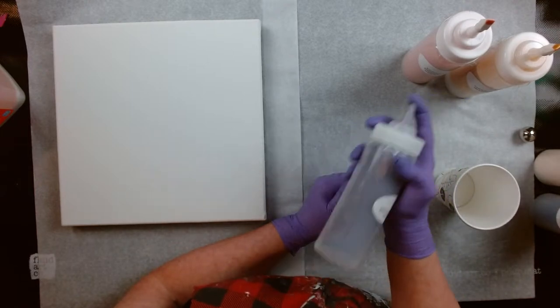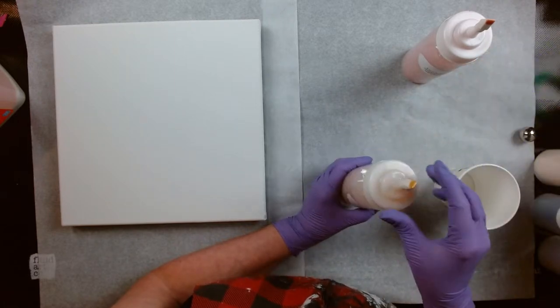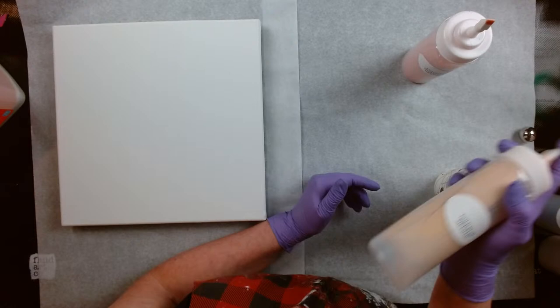You want to line your bottles. I know most people mix as they pour. So they just use cups, and that's good too.